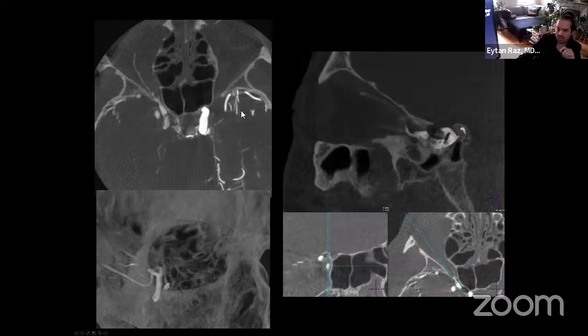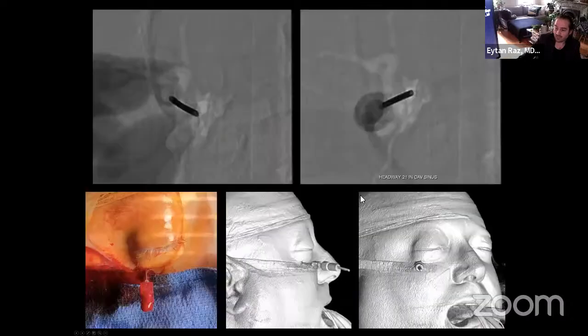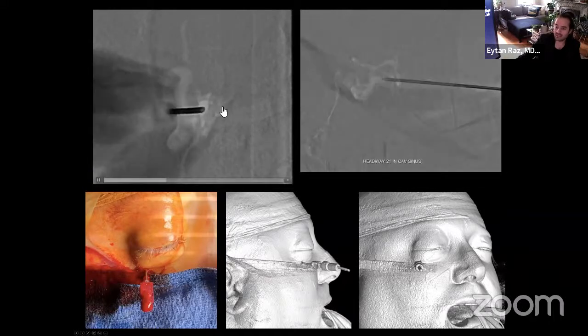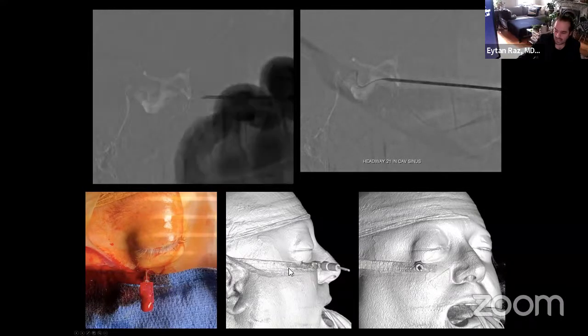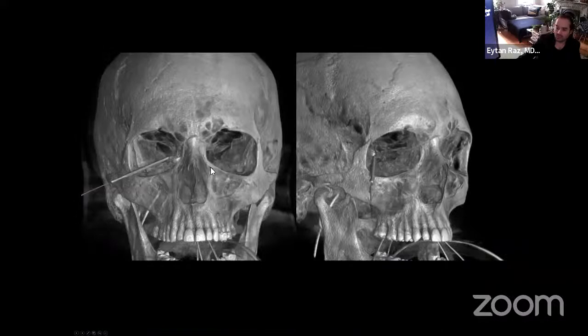So this is where your imaging planning becomes very useful. You have that view from the other side that shows the vein very well, and you can do your views. This was described many years ago, and it can become very helpful to know. Then you select your view, you have your guidance and go with the needle. Once you're with the needle in the fistula, it's just a matter of closing the fistula with coils.